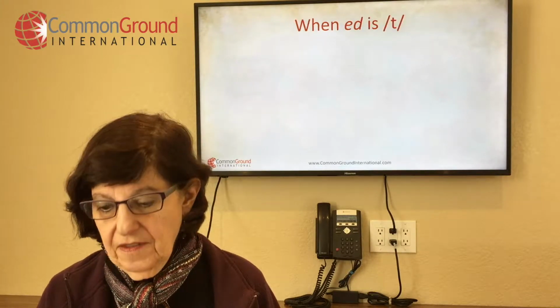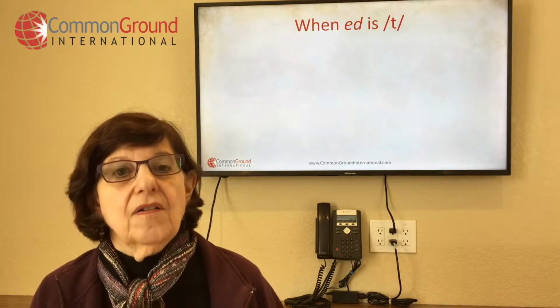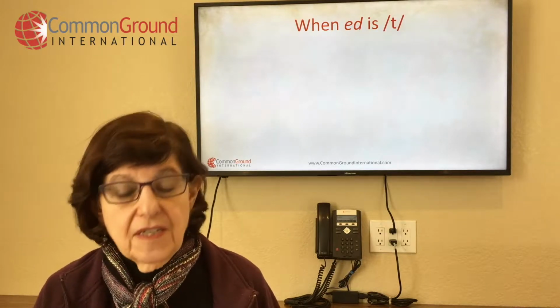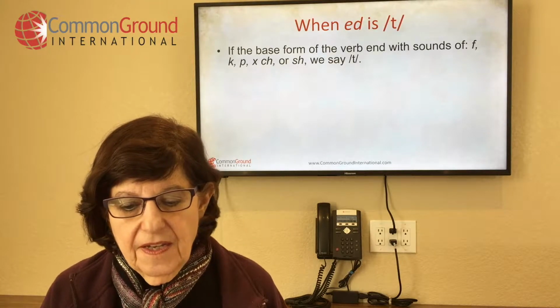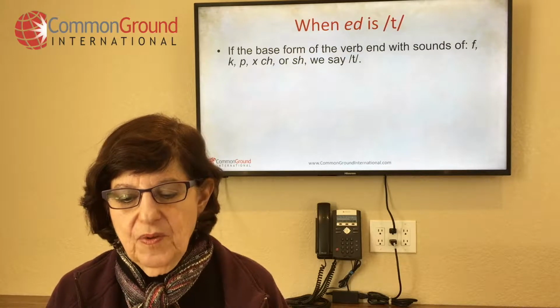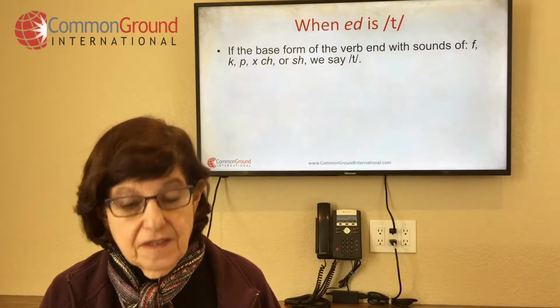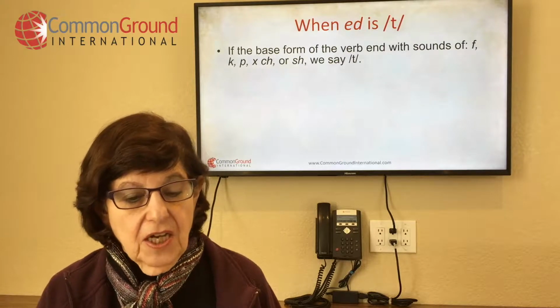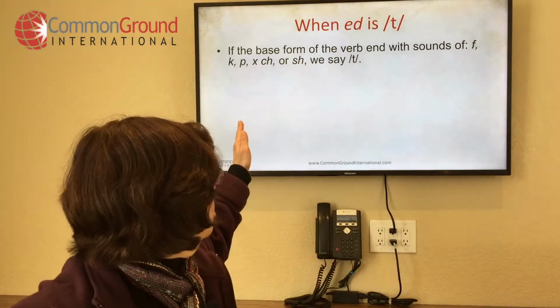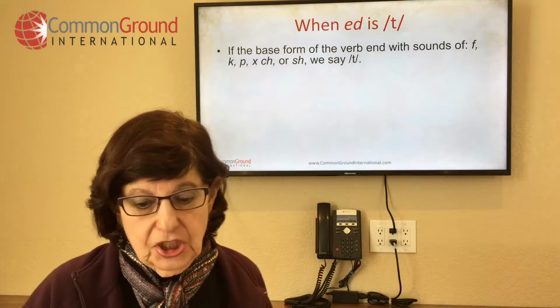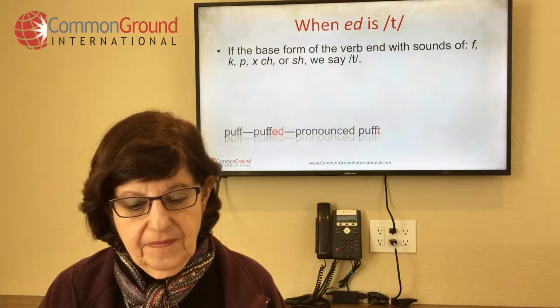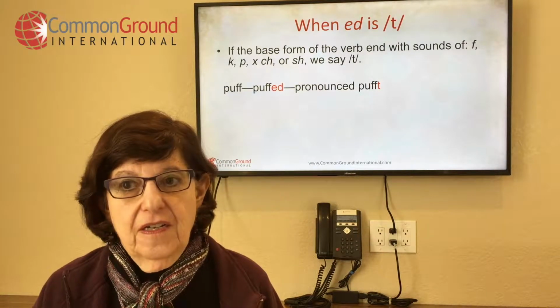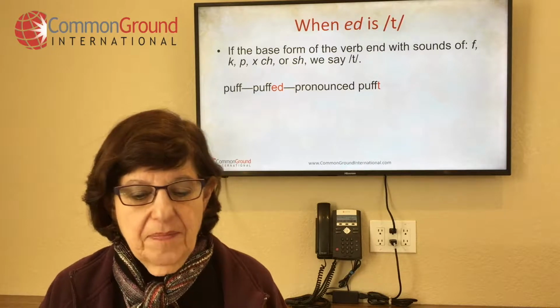You hear different things. Let's talk about when you hear t. You see ed, you hear t. If the base form of the verb ends with the sounds of, not necessarily the letters, the sounds of f, k, p, ch, or sh, we say t. Puff. The little pig huffed and he puffed.